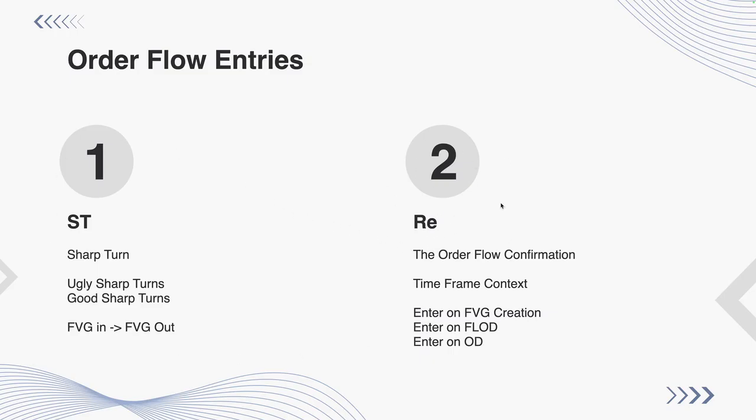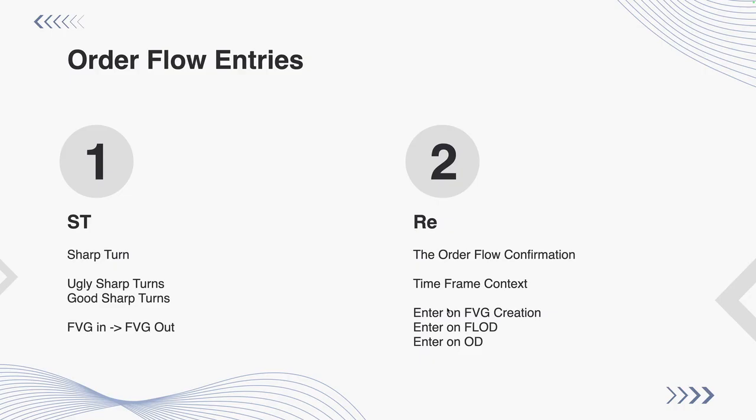So essentially what we're doing right here on the lower time frame is we are confirming the order flow like we also did in the analyst month with that order flow part 1 video. Then the order flow confirmation right there is exactly what our entry can potentially be. Then we have the time frame context right there. I'll explain what that means later on as well.